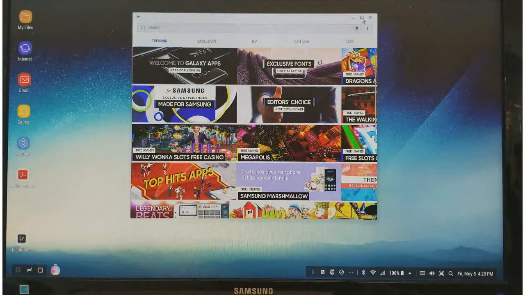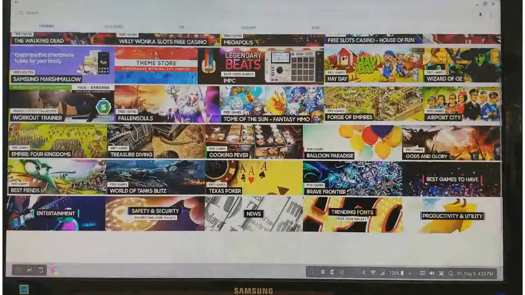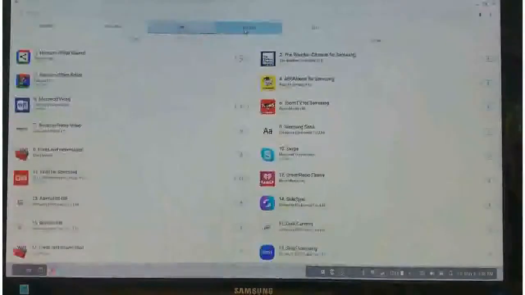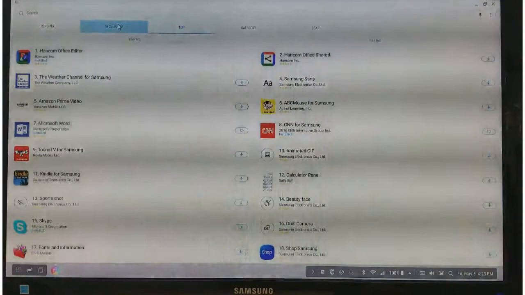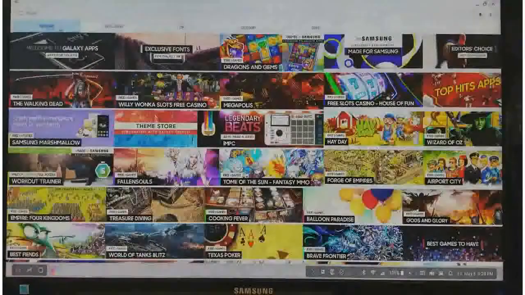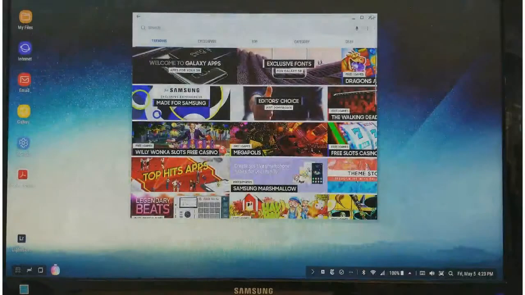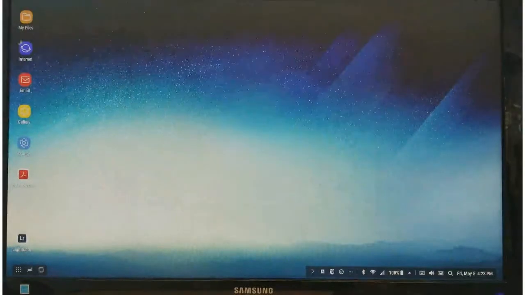So this is how the Samsung Galaxy App Store looks in the desktop mode. As you can see, it can be resized to any width and height, and it can also be maximized to the full screen, which makes it easier for users and gives a nice user experience.